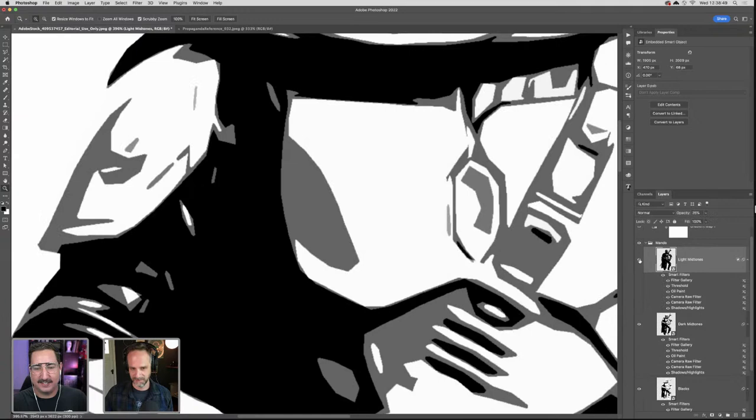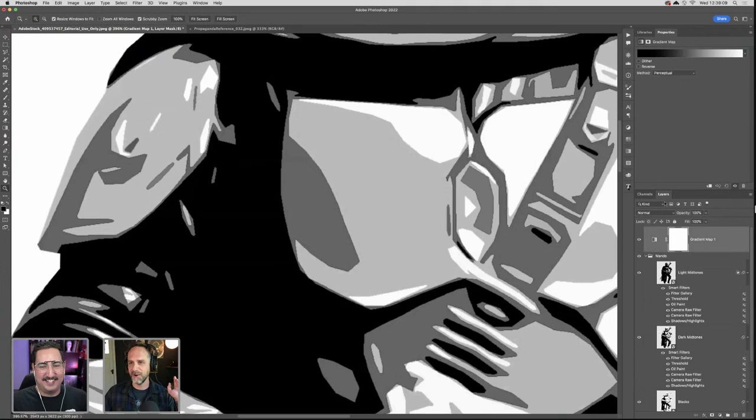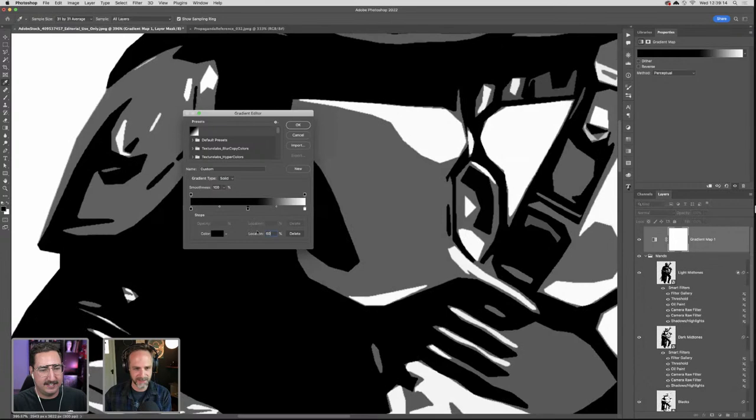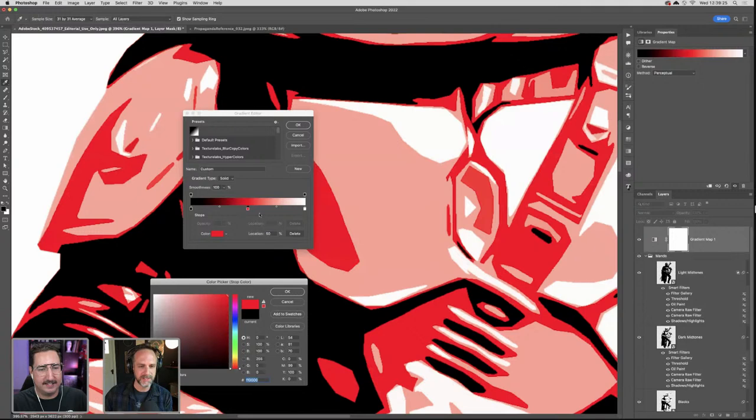In any case, what we've ended up with is that the lighter midtones layer is now invisible when it's over the 50%. So now we should have zero for black, 50, 75, and 100. So if we go into the gradient map and give a value to the 50%, we can really specifically target that 50% mark. The gradient map is going to remap, take whatever is at the 50% mark and give it a new color. What do we say, purple and yellow? Let's give it this purpley color. And then this will be 75%.